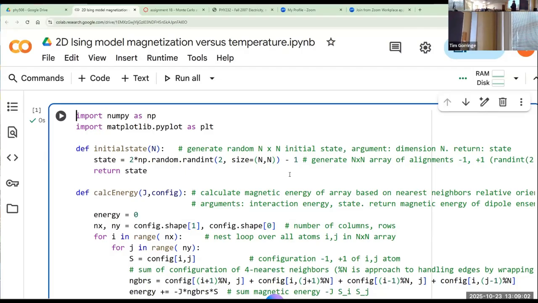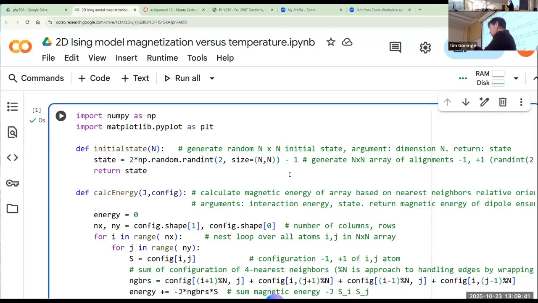So this time when I wrote my code, I actually defined some user functions, because when I show you the calculation of the magnetic energy and the magnetization as a function of temperature, if I didn't use these user functions, it seemed complicated to read. I wanted to take out the user functions as separate functions that we could just define, and then use them in the code to simplify things.